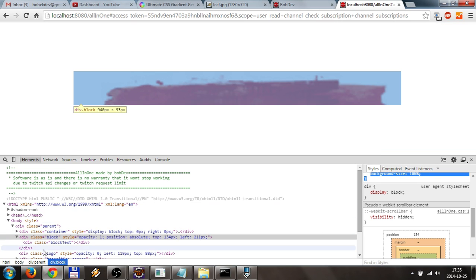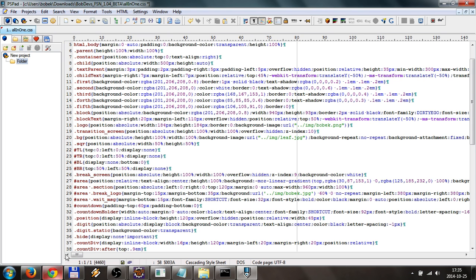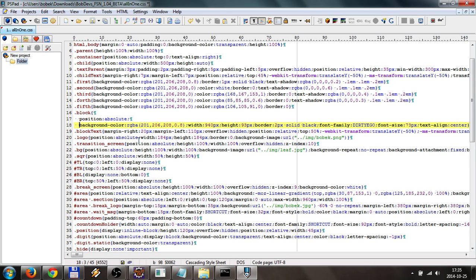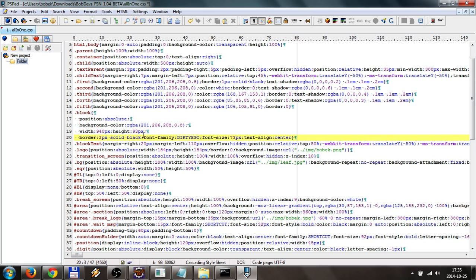We can find the element that we saw in Chrome. We are interested in the block element, so let's find block. Here it is. Okay, and yeah, let's make it a little bit better for us to read.